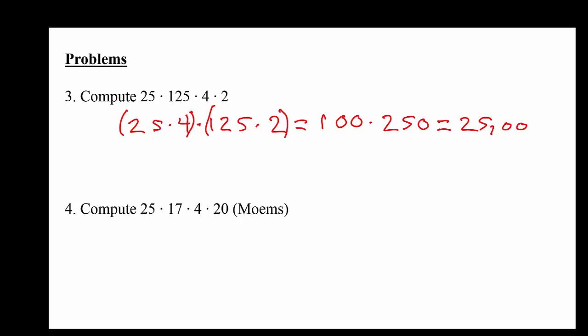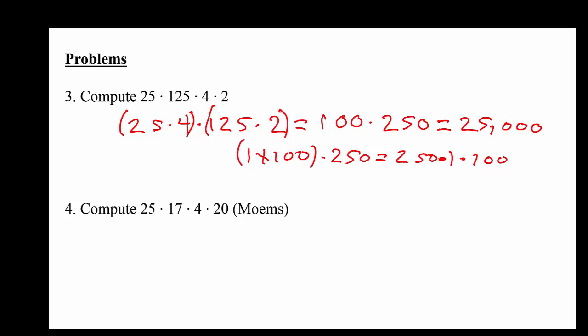And one trick we can do is we can drop the zeros. 1 times 25 is 25, then we can add the 3 zeros back on, equals 25,000. Yep, and why can we do that is because we can write the 100 as 1 times 100 and we can write times 250. So we can do the 250 times 1 first, right? That's dropping the zeros of the 100. And then you'll multiply that by 100 at the end, but multiplying by 100 is just equivalent to adding 2 zeros to the end of your number.